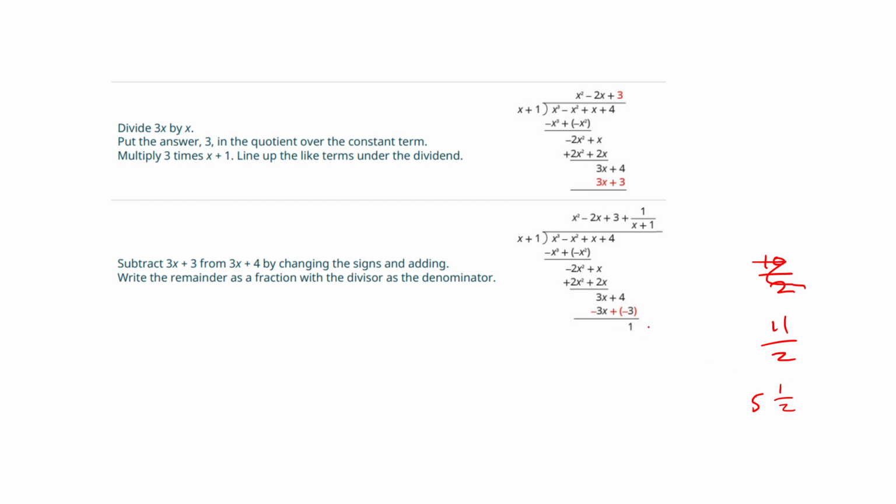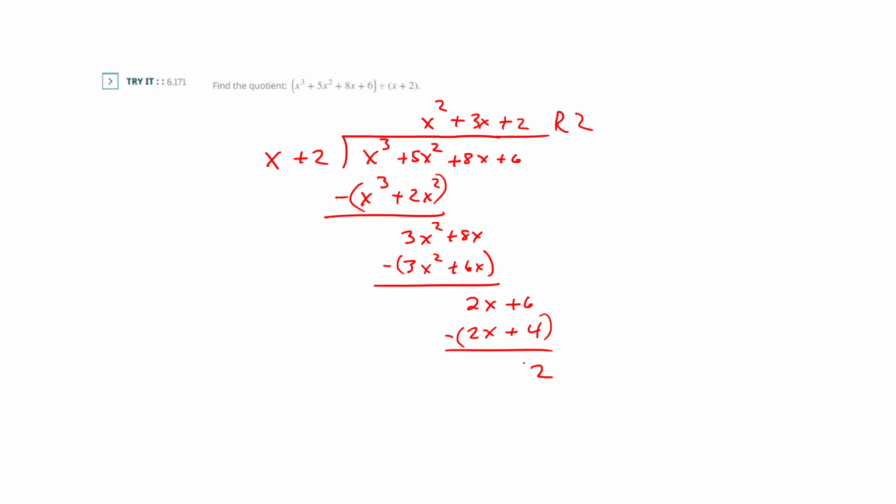Well, when we have a remainder, we're really doing exactly the same thing. I'm putting that 1 over what we divided by, which is what we did right here. So it's the same concept. I put the 1 over what we divided by, and I get 5 and 1/2. Well, here I have a remainder of 2. So we actually don't do it in higher math as like R2. What we would do is I would add on that remainder of 2, but it wasn't just a whole 2, it was 2 over x plus 2.